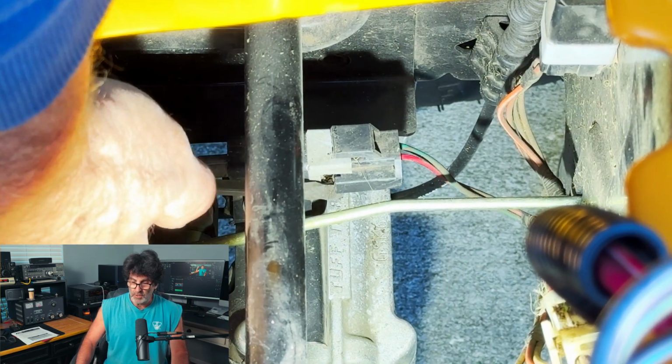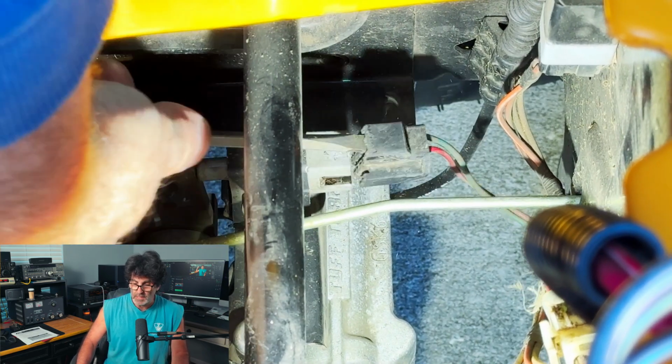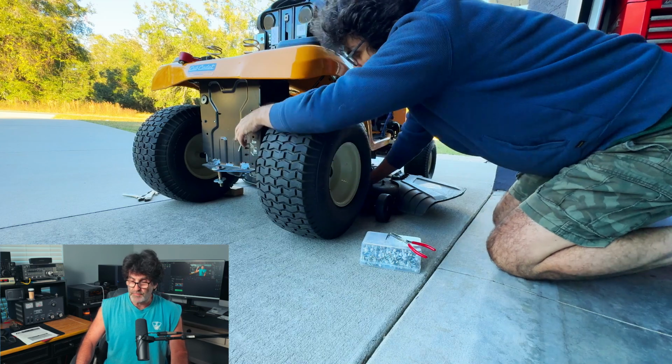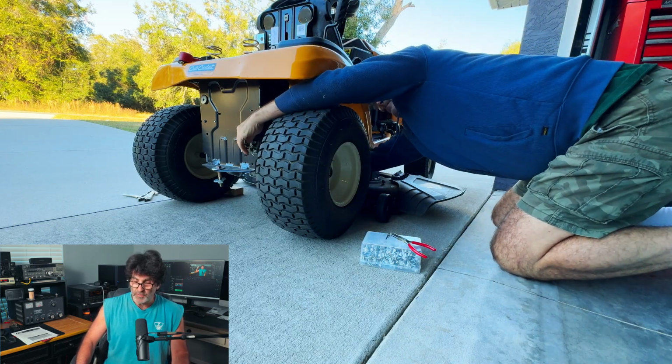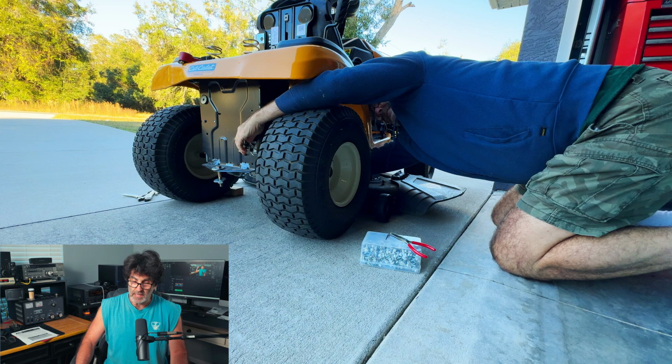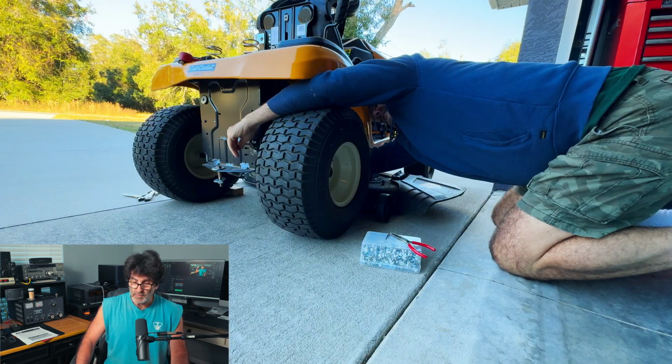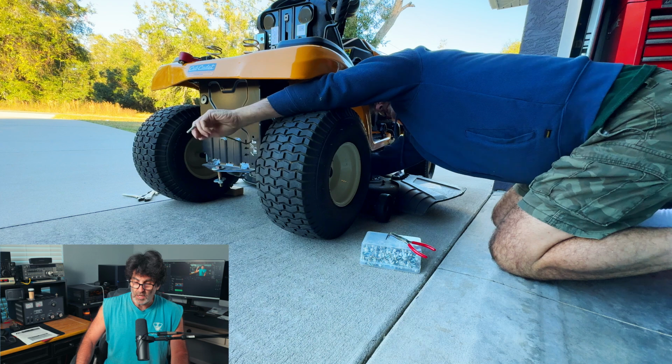Alright, so next we're going to go ahead and carefully remove the electrical connector. Careful not to break that. And then we're going to remove the bypass valve. Now you may need two hands for this. You may need to hold it from the back to keep it from sliding back, and then just remove that clip right there from the bypass valve, and that will come right off through the back.